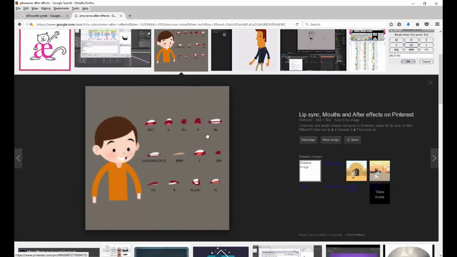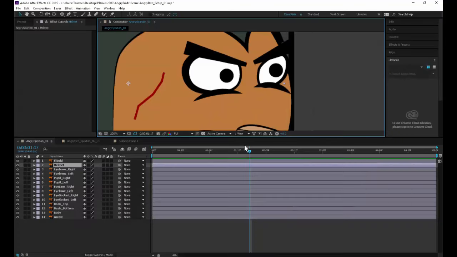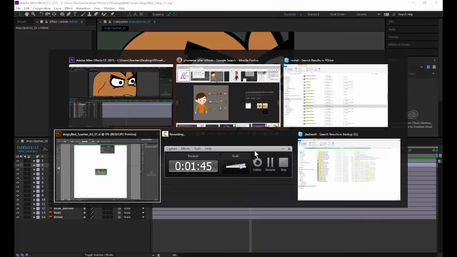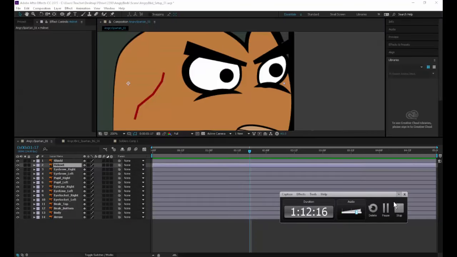Here's another one that's just dealing with mouth shapes. So every single one of these shapes is a separate layer inside of After Effects that you could then go through and animate each one of those. Basically, you're just jumping from one to the other to the other, okay? And then you can create basically little lip sync type things. Okay. All right.